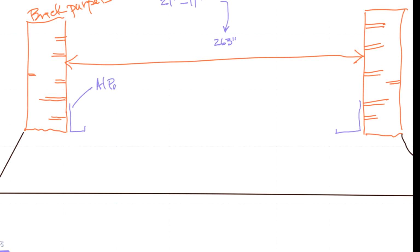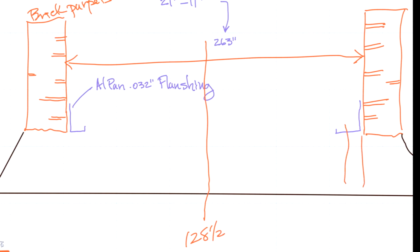So over on this parapet wall is aluminum flashing trough, or copper could be used, but since the gutters are close by and they're aluminum, we're using aluminum pan, but it's 032, very, very heavy. Aluminum pan flashing. And of the 263 inches, each tile lays up at 8 inches. So I came across here to the 128.5 inch. So I'm at 128.5 inches. Why this amount?